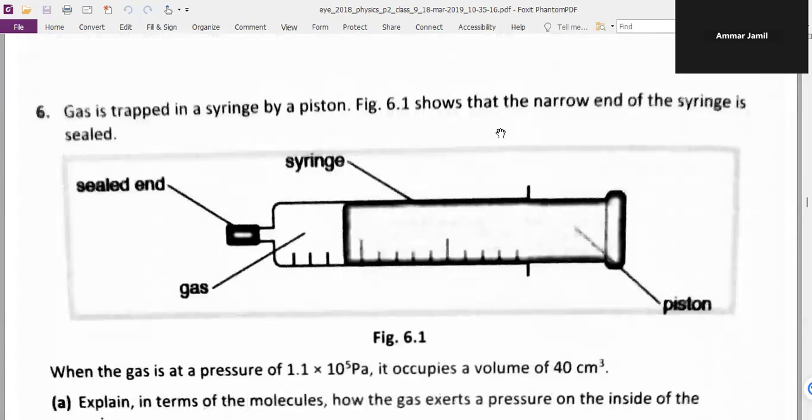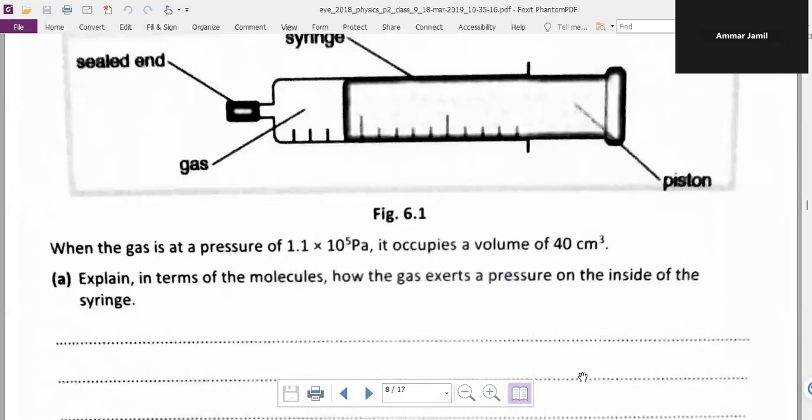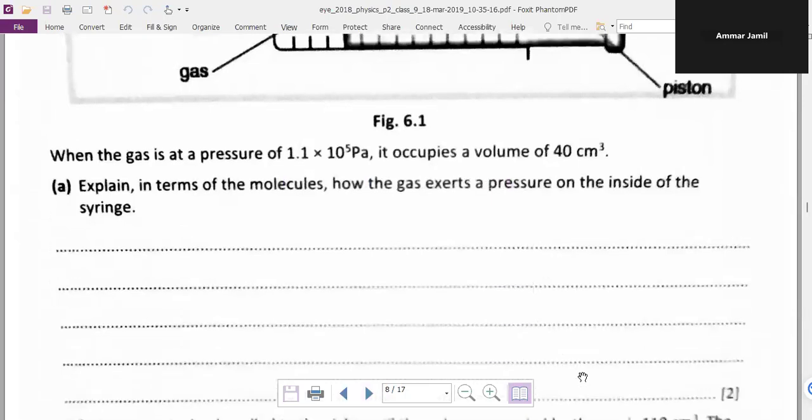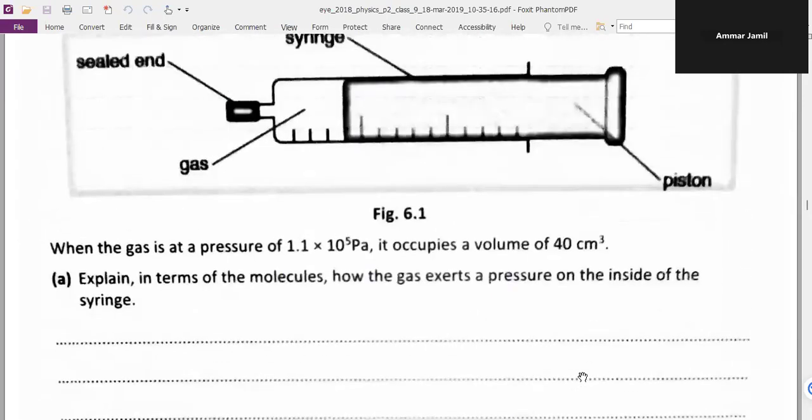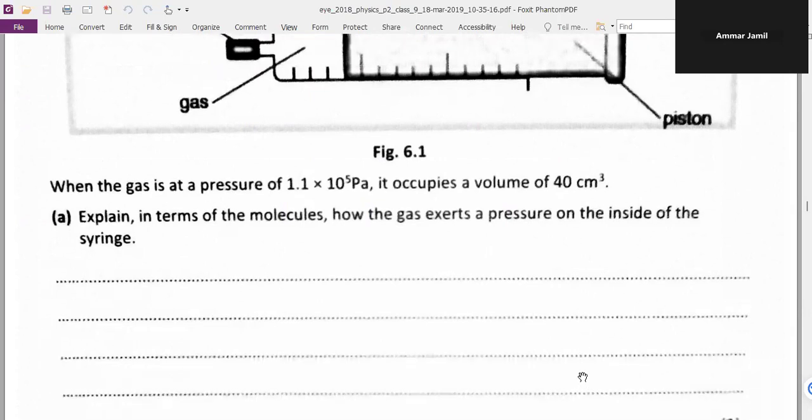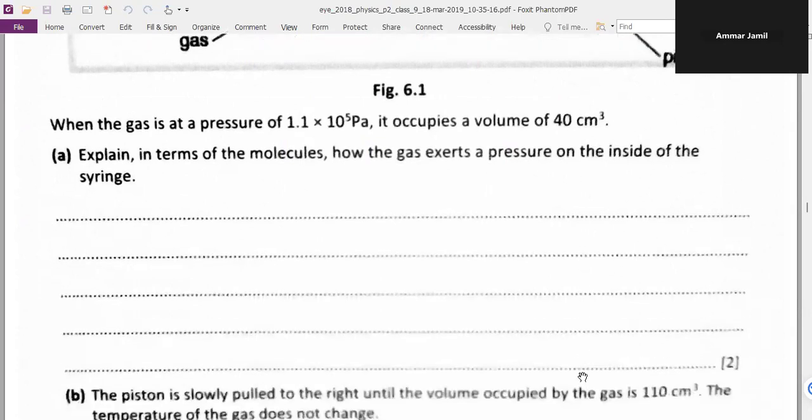This question is the pressure and volume relationship. You have the gas initial pressure, this one, and the volume, this one. The gas exerts pressure. You know the two points: the molecules collide with each other and with the walls of the container. They exert the force, and the force on the container per unit area is the pressure.